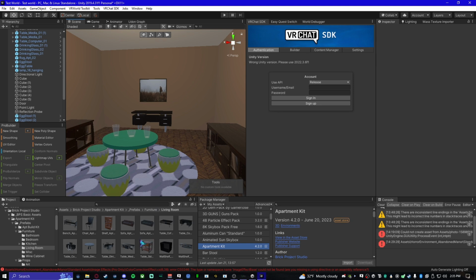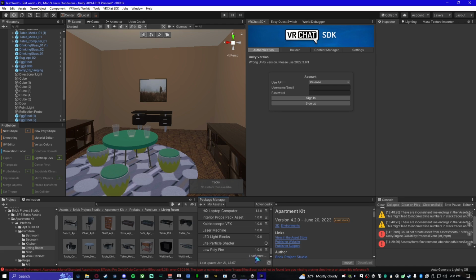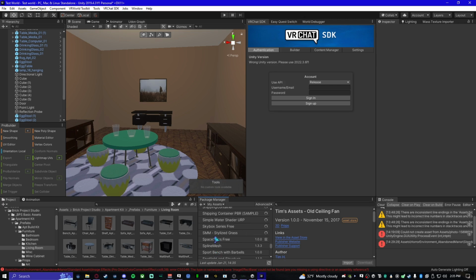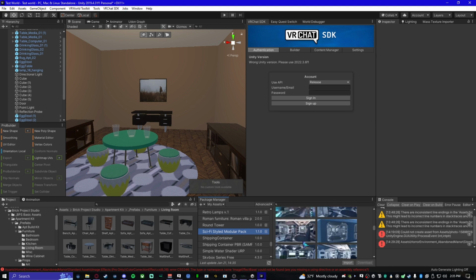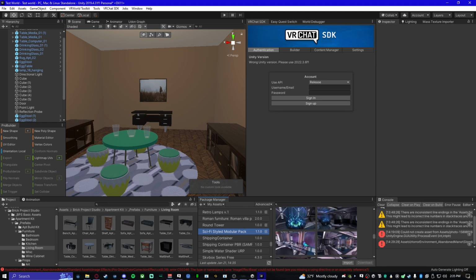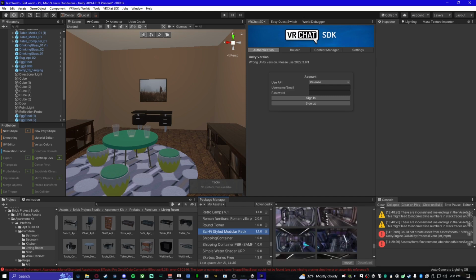Now we're gonna focus on plants. So a good asset for this, again, is Sci-Fi Styled Modular Pack, which you can get from the Unity store as well. This one right here. This has an entire scene, and I've built a world using literally nothing but this.